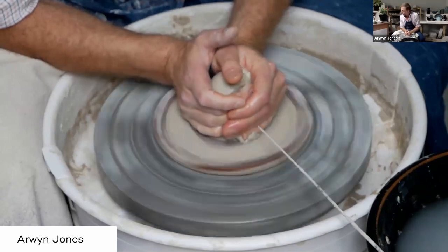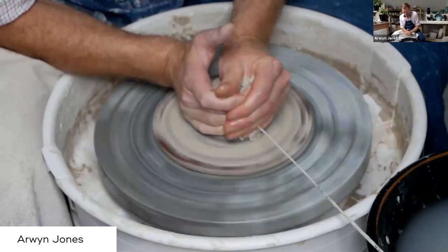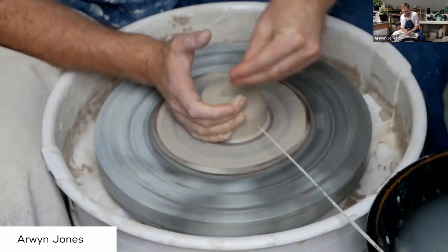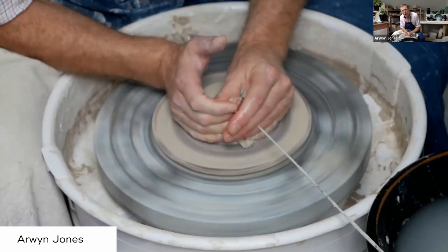I'm old school. I've got an old school set of scales that you can probably see in the corner there. And that's where I started. That's what I started using. Once I've made this pot, I'll show you what I use to measure the weight of my clay now, if you remind me.